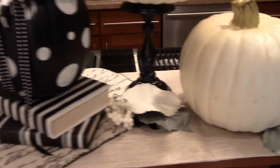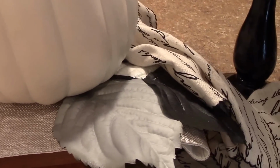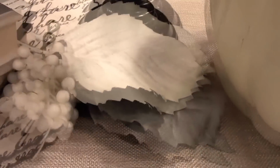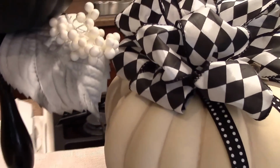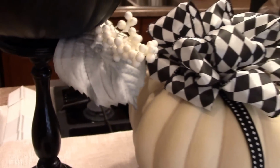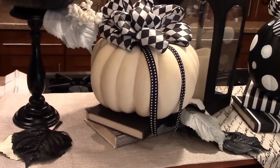So we have the black and white theme. There are the books, and as you see throughout the design, there are leaves that I painted black, white, and silver. You also see there is some berries there from Dollar Tree that you will notice throughout the design. Here again is some berries that I put in between the stand and this pumpkin. So let that stand out between the 2 black colors. Needed another color there that I thought looked nice.